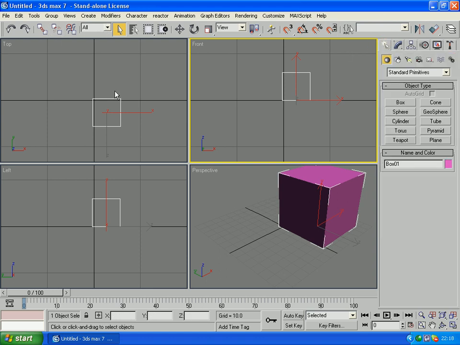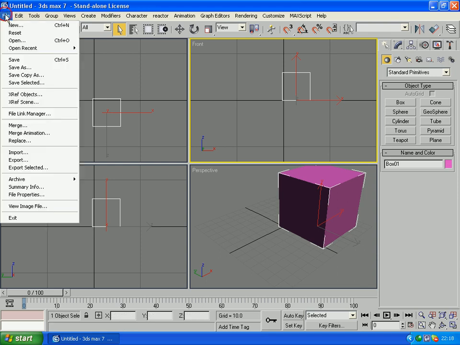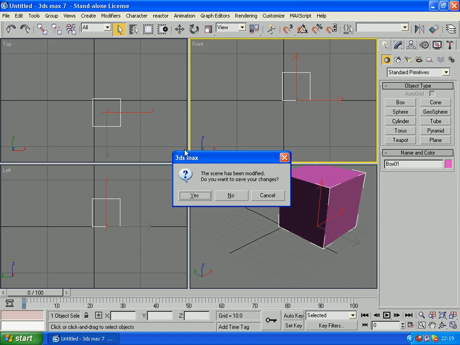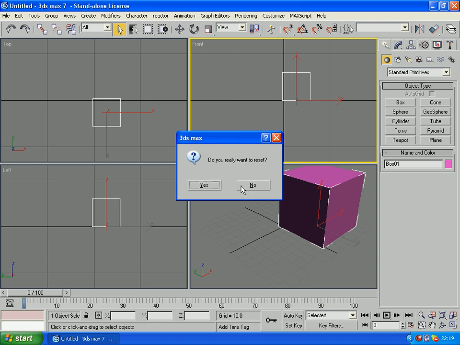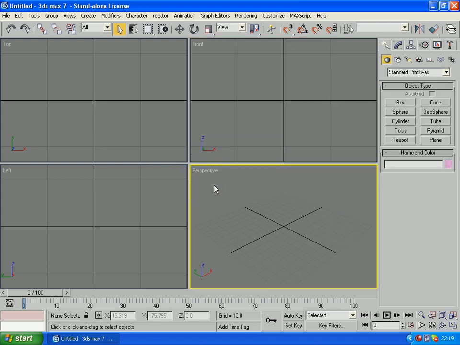I'll go on to something a little bit different. So I'll just reset everything. I prefer to do this if I'm just going through different things, or just having a little test. I just reset everything. So it says your scene has not been modified. Do you wish to save your changes? I'm not going to save my changes. So it double checks that, just in case I have a lot of important work and I click the wrong button. I don't recommend anyone does that. I'm one step away from resetting the whole scene. So I'm going to click yes, and I reset everything to default.